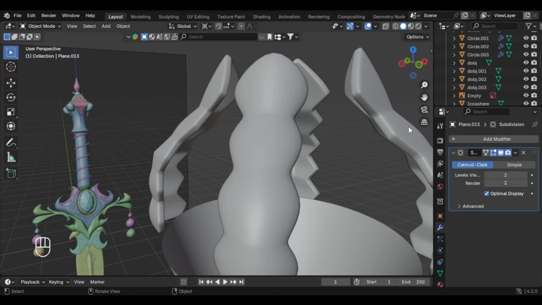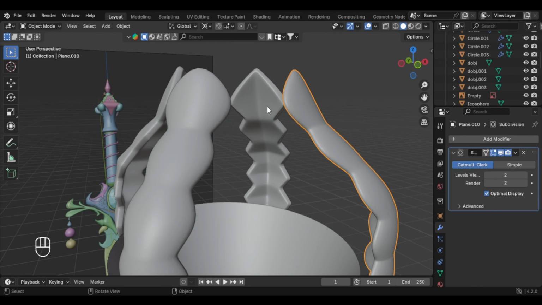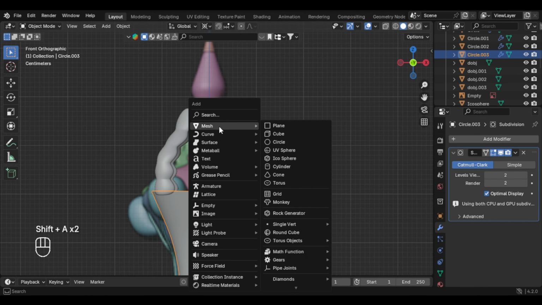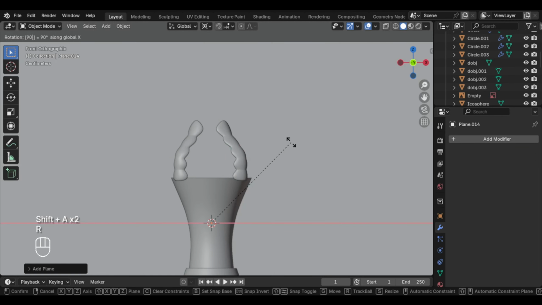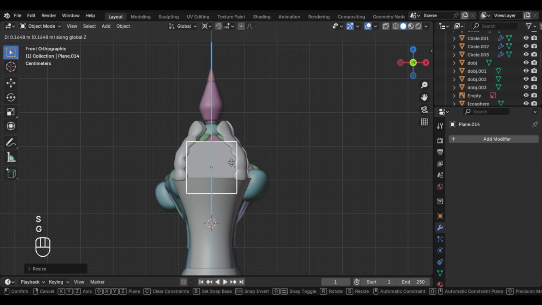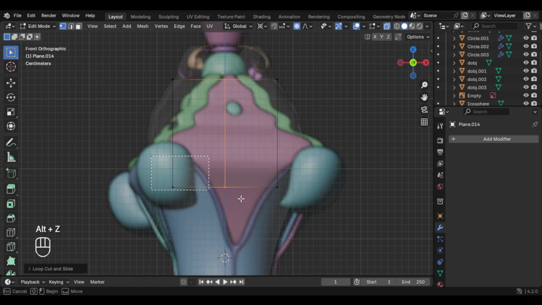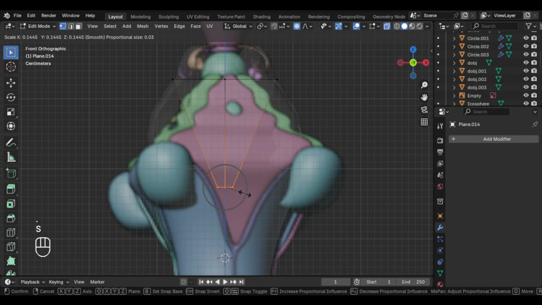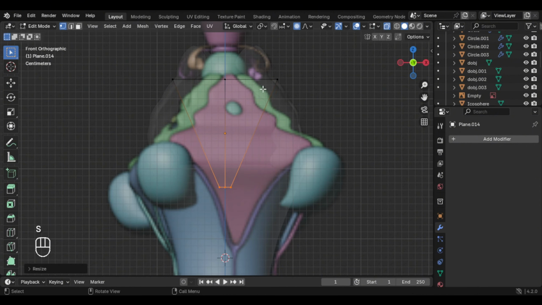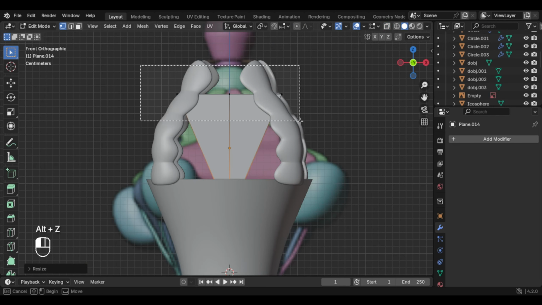And I think the bevel is too sharp, so we can just delete it. So let's go to 1 and edit plane. And let's rotate it and make it smaller. We can give one loop cut here in X-ray mode, and we can select these both and change back to median point and S to scale it. And you can disable your proportional editing. And now we can just give it a shape.